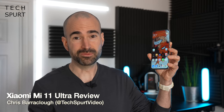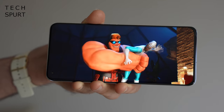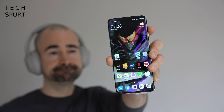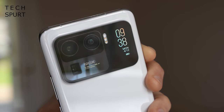The Xiaomi Mi 11 Ultra is absolutely batshit mental, off its rocker, and I think I kind of love it a bit. You'll certainly struggle to find a smartphone that's quite so unapologetically flamboyant in 2021 beyond the usual foldy-bendy efforts. The Mi 11 Ultra is an absolute brick that packs in some extravagant tech like a teeny second screen and a telephoto lens with 120x zoom. It's huge, chunky, hefty, and bloody pricey to boot — so I really shouldn't like it as much as I do, but there are plenty of caveats thrown in there as well.